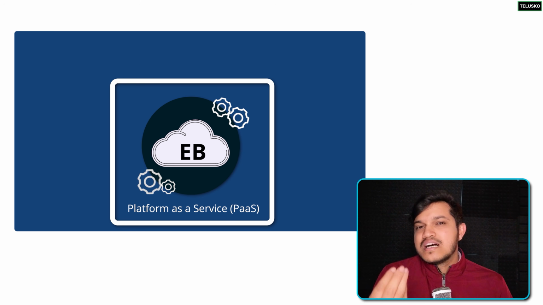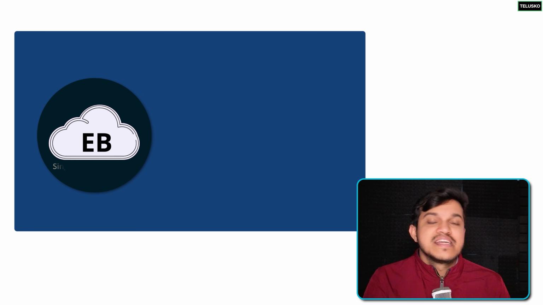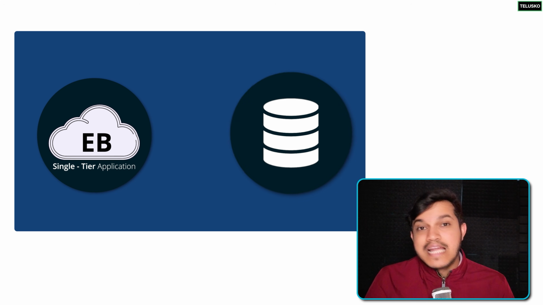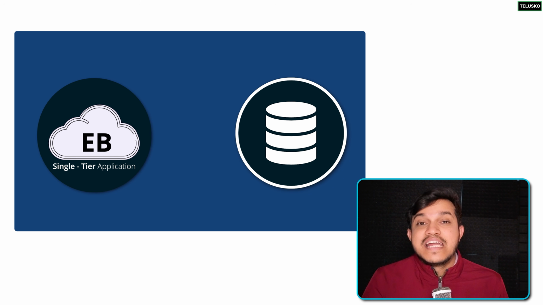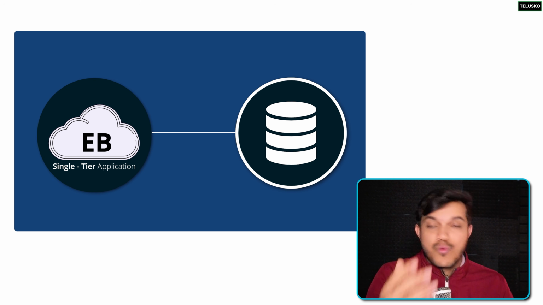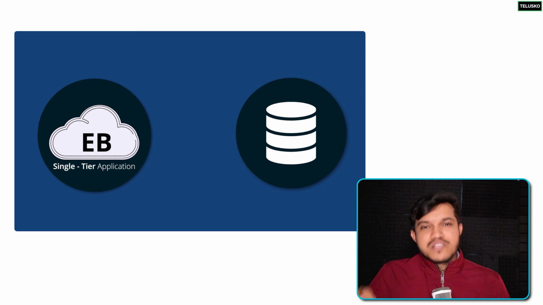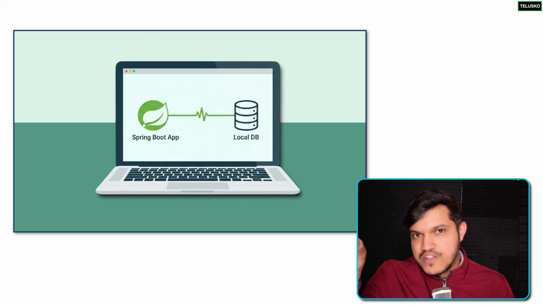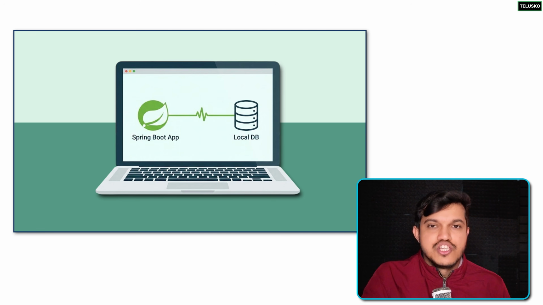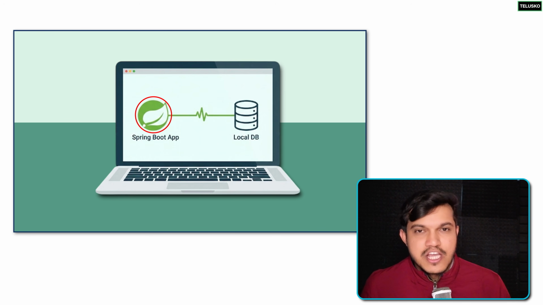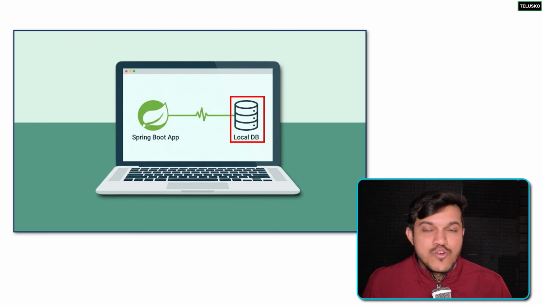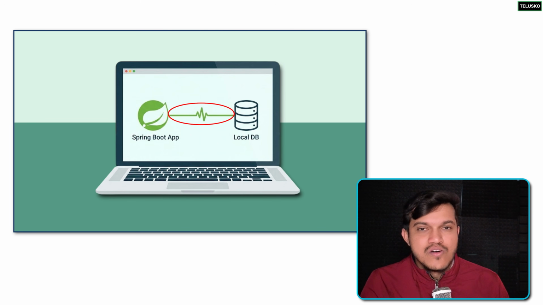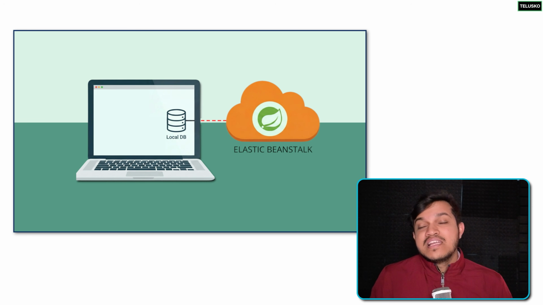But that was just a simple application. It was a single tier application. We did not have any database there, right? So what if there is an application which also has a database? How do we do that? That's what we may have to see here. Suppose in your local machine, you have installed the required software, maybe Java, an IDE, you have developed the application, and in your local machine only you have installed the database, and you were able to get connected to that database, and you can run the application. But this time you want to deploy that in AWS.